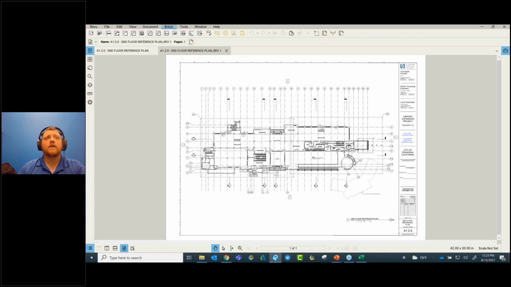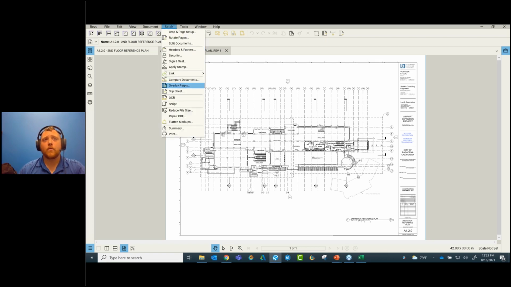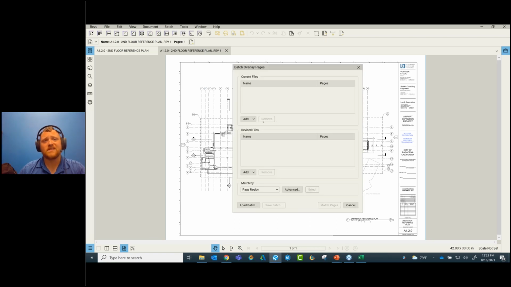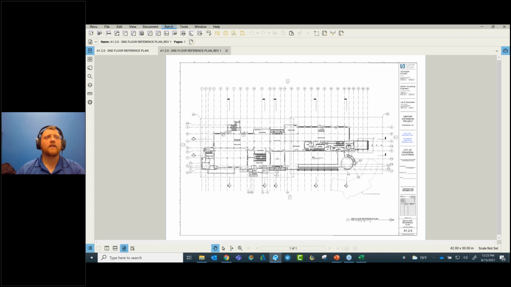All right, now the other one I wanted to go over was, of course, batch overlay. It works the same exact way in the sense that we can bring our files in, we could add our different sheets in here, and then essentially create another kind of summary report that is hyperlinked to our different documents. Let me close out of this one. I'm going to run that for you all.